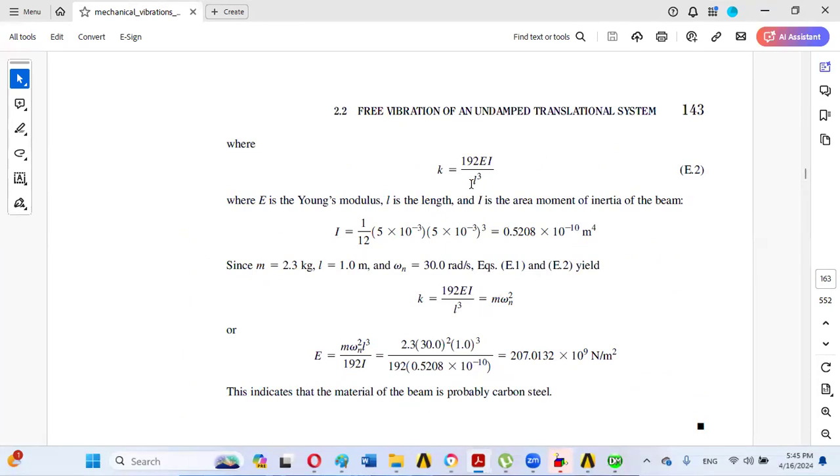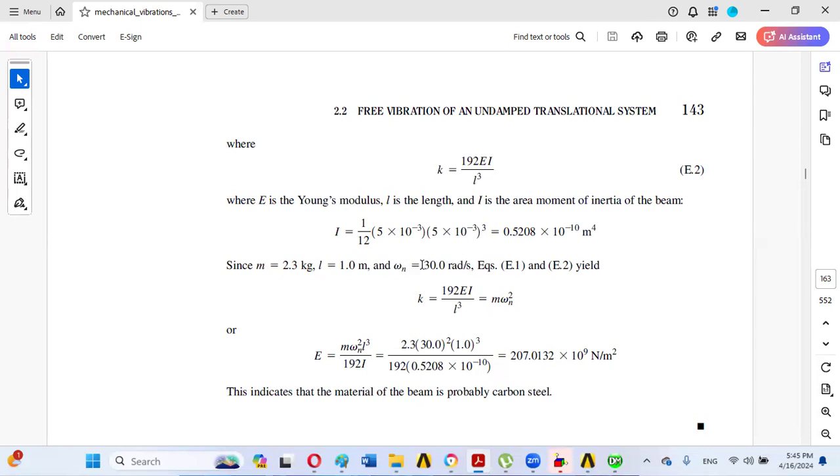So what we will be doing here, the dimensions are given: the mass at the center is 2.3 kilogram and the length of this beam is 1 meter, and the natural or circular frequency is 30 radian per second.